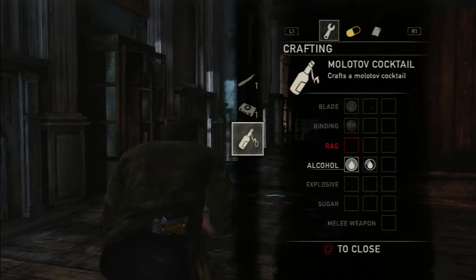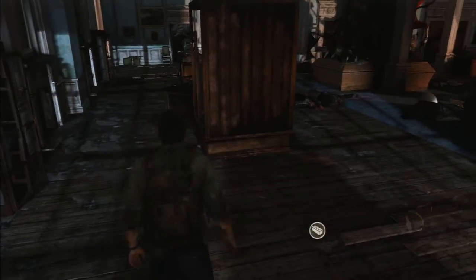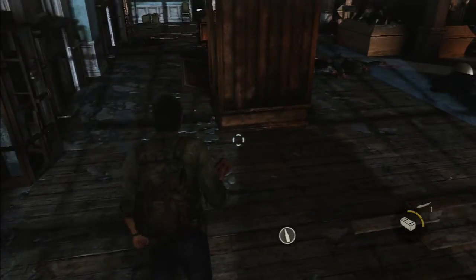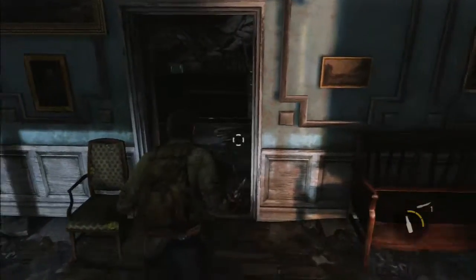Let's try crafting something. No, still can't craft anything. So, is it one or the other? Is it the bottle or the brick? Might as well search these rooms. What we want is a workbench, and maybe we can do some upgrades, weapon upgrades.